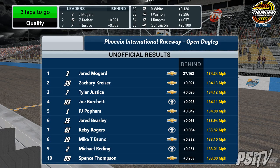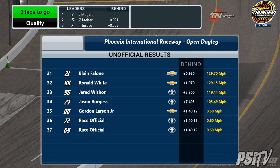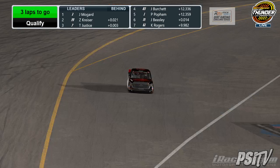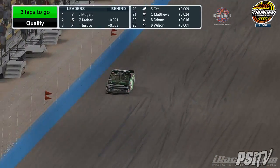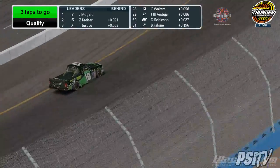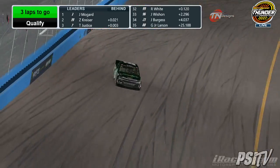Yeah, we still have about 4.5 minutes left on the allotted qualifying time here, so everybody has just a couple chances, but I think the majority of the people already have their time set. Nobody's left quite yet, though. I'm looking around. It looks like Mike Bruno is going back onto the track, maybe just getting practice in. Not totally certain. But yeah, it's kind of just the waiting game here through the end of qualifying to see exactly who will be going home and exactly who will be kept in the field.